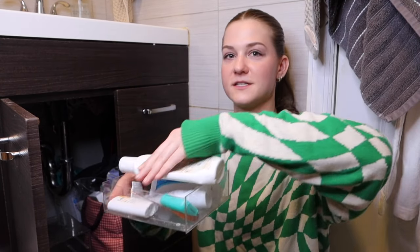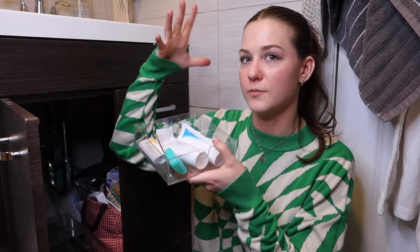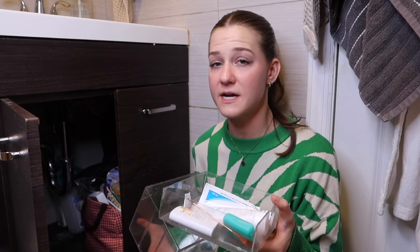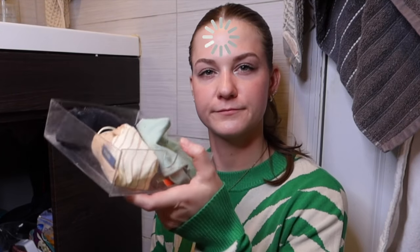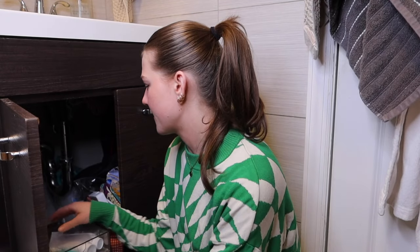I'm going to have my daily essentials here — my tretinoin, my sunscreen which I love by the way, my clindamycin, my azelaic acid. My sunscreen unfortunately is just too big and doesn't fit in here. This is going to be my daily drawer, which is really nice to have all put in one place and easily accessible. I'm really happy about this declutter — I think what I did more last time was organize and put things in place rather than truly get rid of things I didn't need. I have my entire travel size little drawer, and I'll just call this like a menstrual and other things drawer. Not everything needs a name. That looks so much better.